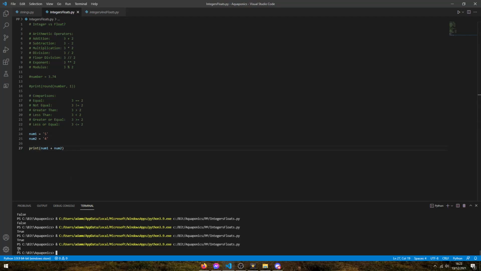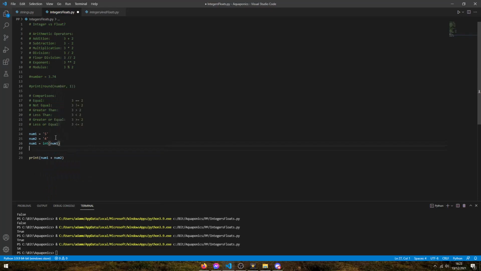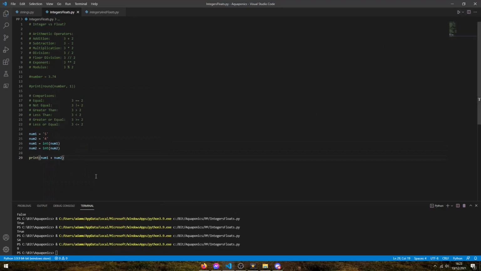And it's seeing the 5 and the 4 as two different values, but it's putting them together so it looks like it's saying 54, but the value is actually not 54, it's just 5 and 4 printed out as a string instead of numbers. But what you can do with this is type in num1 equals int num1, and num2 equals int num2. If you do this now it will do a proper equation.